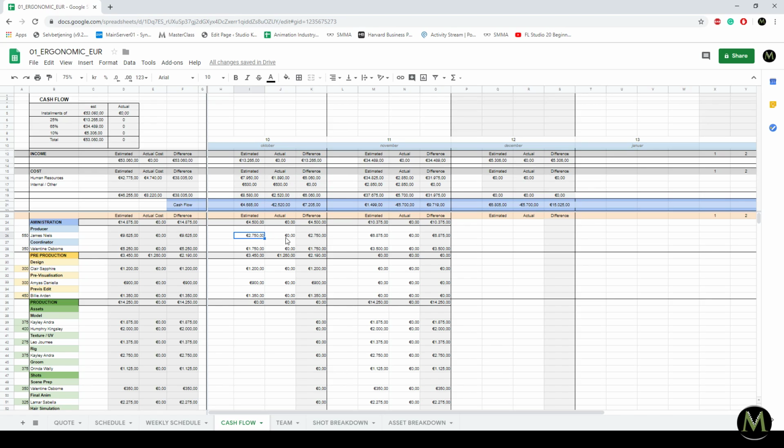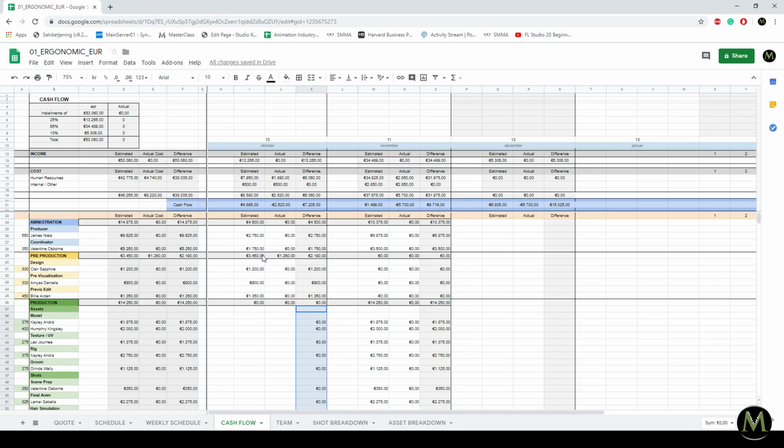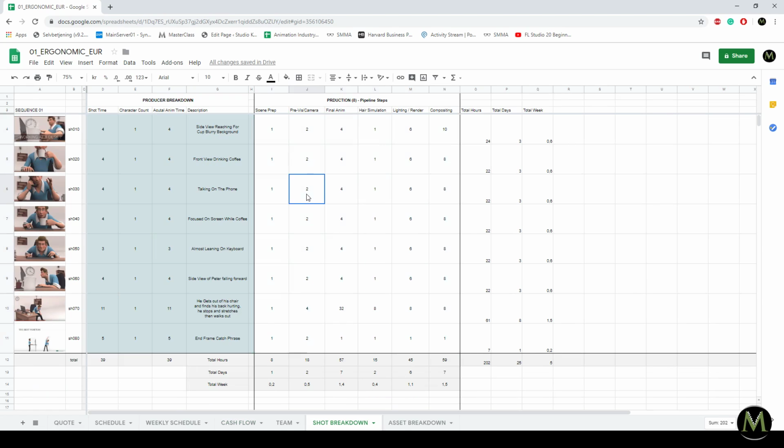Meaning that if I took this number here, and keep in mind that everything that's in white is the only area where we're going to actually type in numbers. Everything else that's gray, we're not supposed to touch. So think about it as if it's the shot breakdown, right? Everything is based off these numbers, which is our estimate, and everything around that is just based on all these numbers. They're not that complex when we break it down. It's the same thing we do with the cash flow chart here.